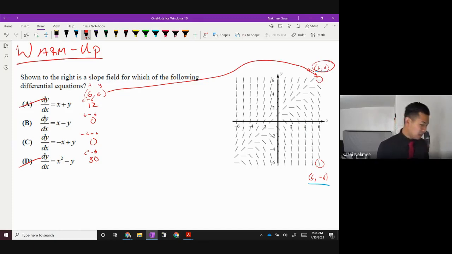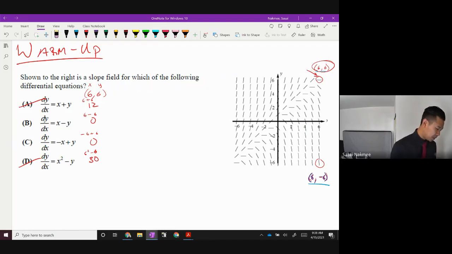So next thing I have to do is pick another point. I'm going to go ahead and pick another point, which I already have highlighted here, which is (6, -6). I'm going to put this one in purple here. So in purple, let's go ahead and do that over here. (6, -6).